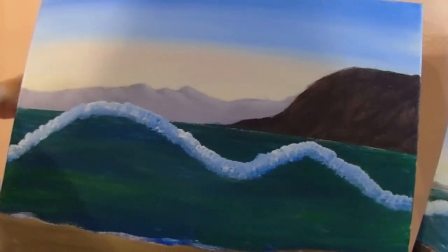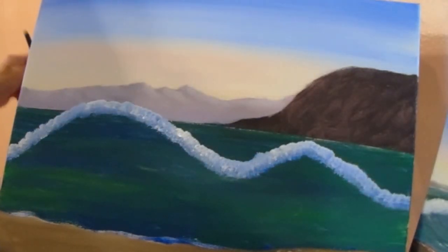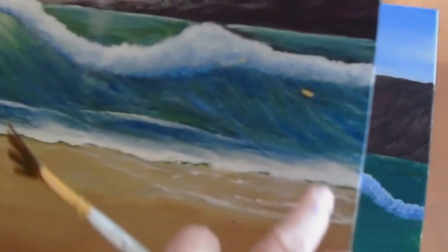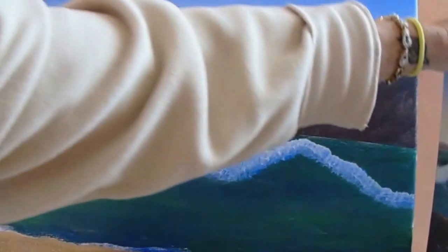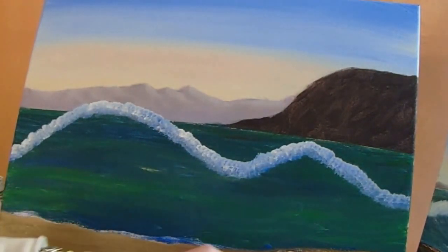Now, what I wanted to tell you to do next is, let's try a fan brush. You can do it with a flat brush too. You don't have to do it with just a fan brush, okay? What I'm going to do is this line of paint right here, okay? So we'll try that. It's not going to look exactly like that yet because we're only going to do the basics first. So what you're going to do is get some white paint, pure white paint, and just white paint only.